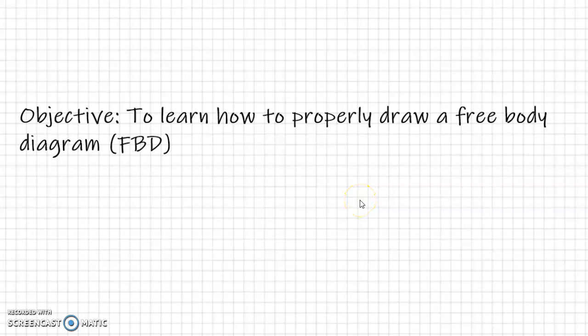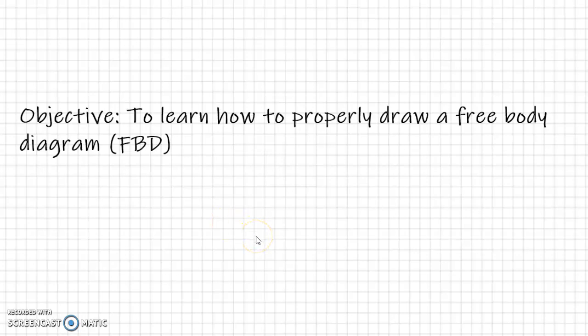Hey there, class. We're here today to look at drawing a free body diagram. Now, a free body diagram, you'll hear me often just say FBD for short. I've heard these also called force body diagrams and some other things, but I'm going to call it a free body diagram. And a free body diagram basically is the picture we draw when we are going to solve anything that has to do with dynamics.